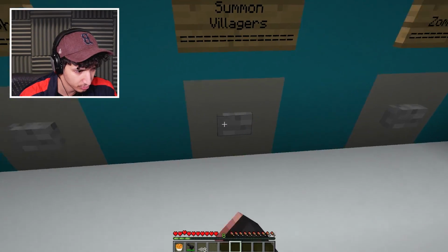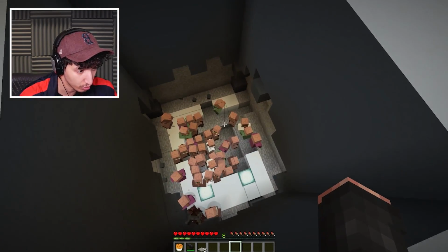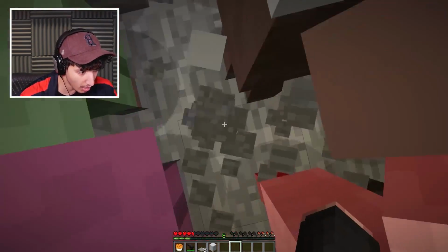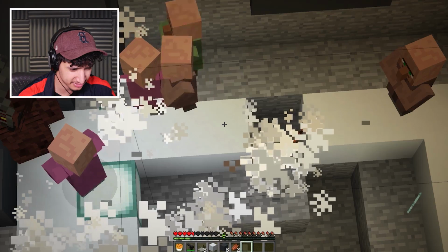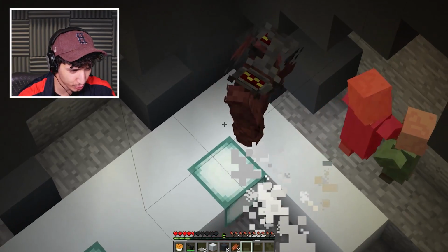What happens if I spawn some more? That's so weird. But, oh, oh! Wait, where'd he go? Oh, there he is. Hey, guys, so it looks like he killed the zombies, but I don't know what he's doing with the villagers. He's like making them fly in the air. Or maybe it's some kind of earthquake move.